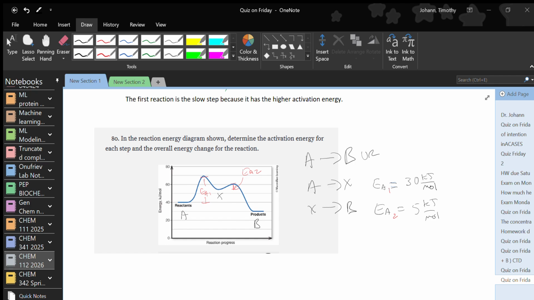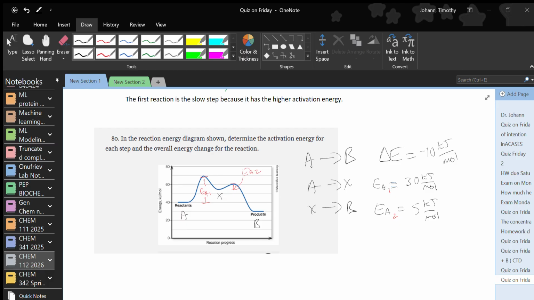And then it's asking for the overall energy of reaction, right? The overall reaction. That's not going to be an activation energy up here. That's going to be a delta E, right? Overall reaction, not EA. What is that? Well, we start at 40 and we go to 30, right? So it loses 10, so negative 10 kilojoules. Questions on that, what we just did?